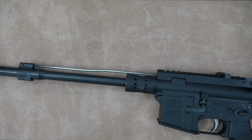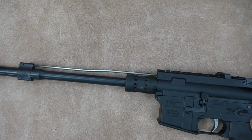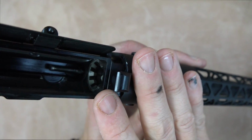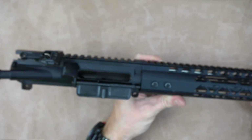So good on them for putting the anti-seize on there, and when you get this in, maybe add a dab of Loctite yourself. Not sure if you can see it, but it does have the nickel boron coated chamber in there. It's a little bit dirty, but should still be visible. There are also the M4 feed ramps in there.